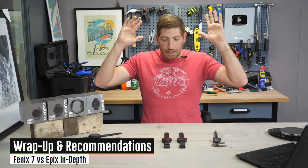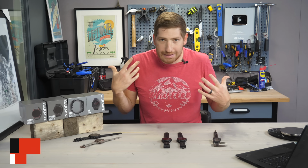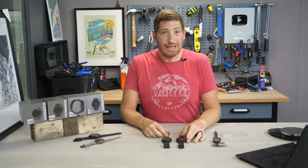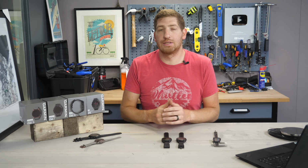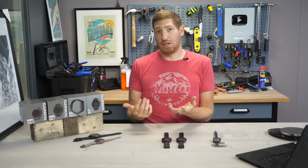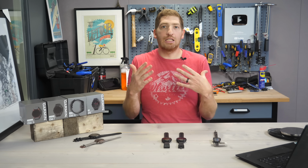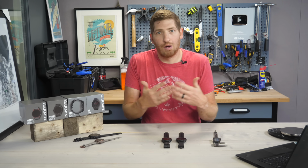Okay, so there you go, a complete side-by-side comparison between these two and all the features. What is my take on it? Well, for me and what I do, I prefer the Epix, mainly because I'm not generally going out and doing more than 20 or 30 hours at a time in an activity. So I don't really have to worry about that kind of battery life long term. And I don't mind charging my watch once a week. I'm totally fine with that. And if I am doing like a bunch of days back to back of crazy hikes and stuff like that, if I have to charge it every couple of days, that's also fine with me too.